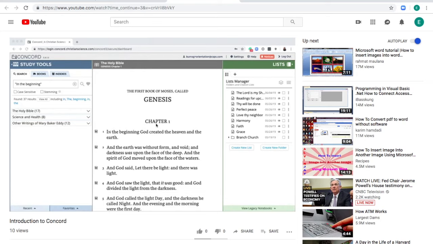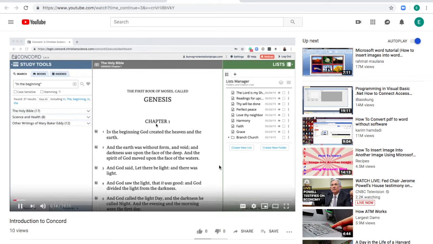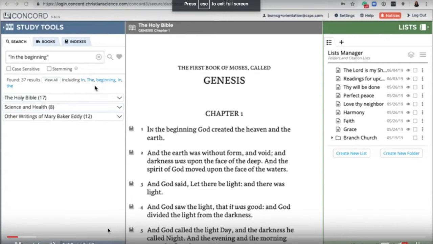If you want to watch your video on a full screen, you can do so here on YouTube. Come down here to this right-hand corner where it has a TV screen icon. When you hover over that icon, it will say full screen. So go ahead and click that, and you will be taken to full screen and you can continue watching your video.